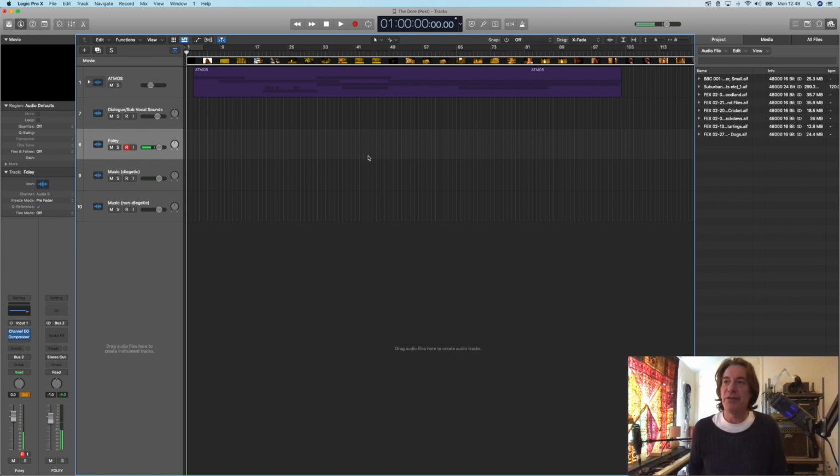So we're going to be doing Foley stuff today, but before we do, I'd quite like to play you back the Atmos because I've since worked out that the only sound we were hearing was coming through this microphone, and that my recording app doesn't actually capture the sound that comes from Logic Pro X unless I set it up to do so, and I can't set it up to do so and have this mic still work, so I can't talk to you.